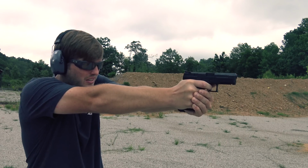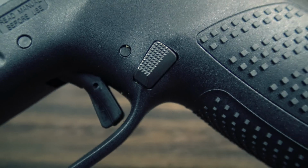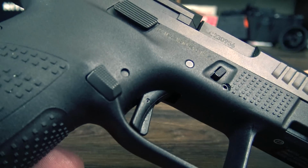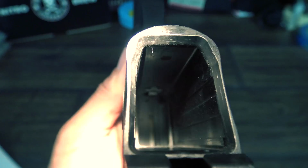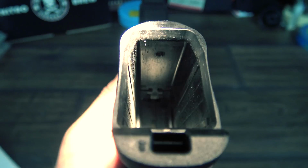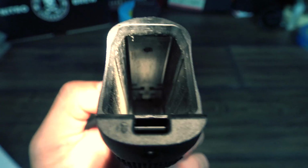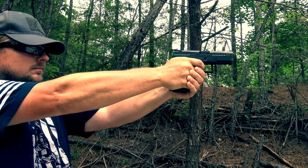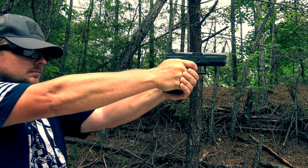The magazine release is well thought out too. It's ambi right out of the box, made of metal, and actually has some nice texturing to it. The way it functions is unique as well. There's a small paddle inside the grip that retains the mag, and hitting either mag release moves the paddle, thus releasing the mag. This is a much better design than the FN, which is the only other company to my knowledge that offers an ambidextrous magazine release right out of the box.